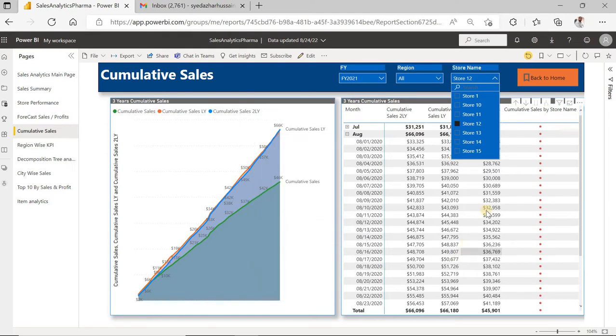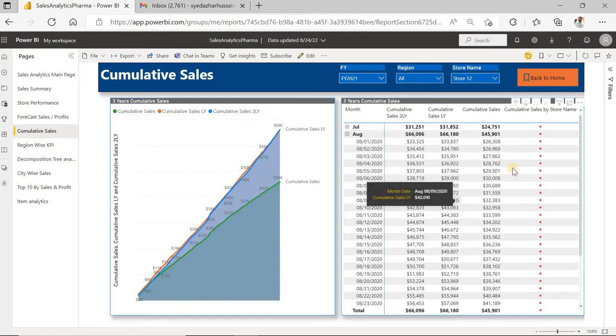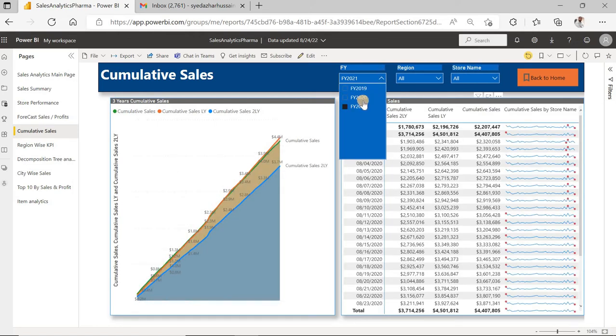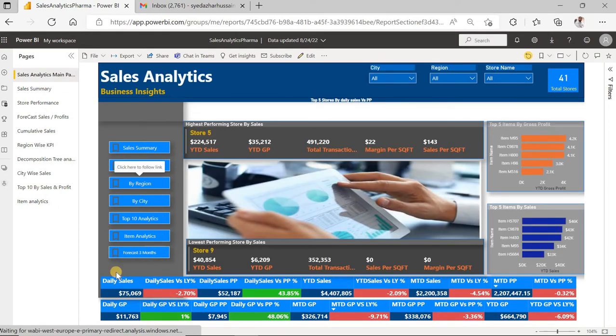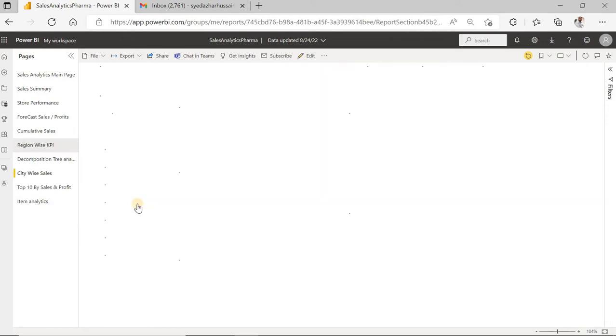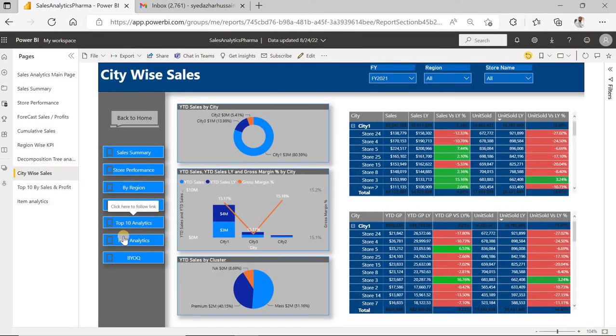This is a tabular version of that. You can instantly see the figures and its comparisons and all that, and you've got slices. You can see any year of information that is basically arranged by fiscal year. Let's go back, and then we have by region analytics, by city you can manipulate that information.